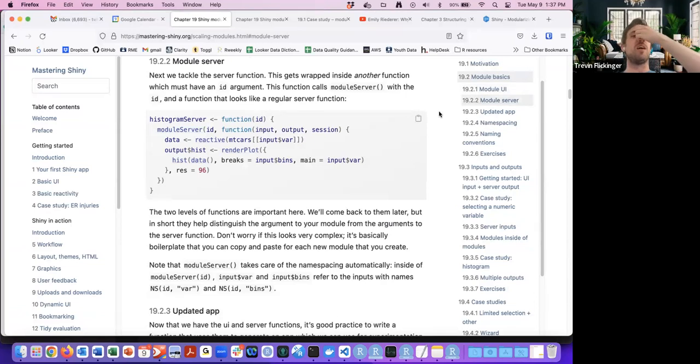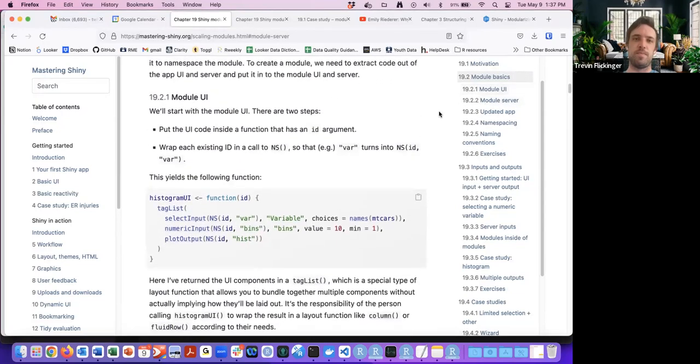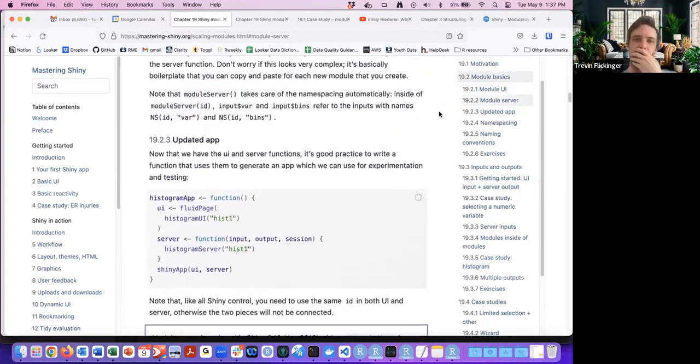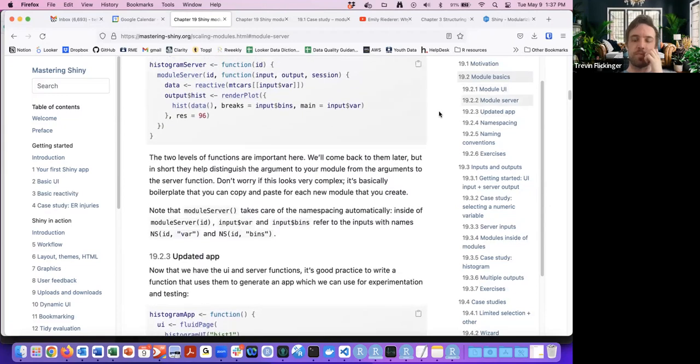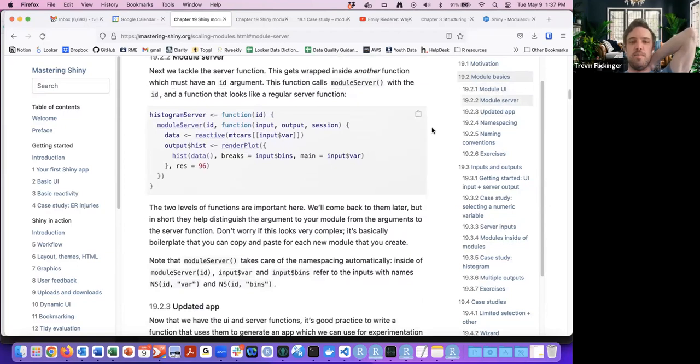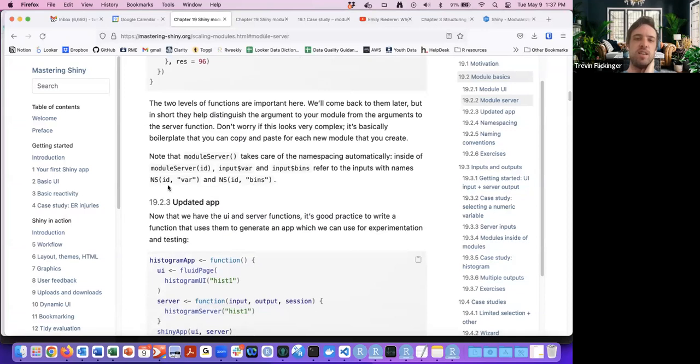And then our server, we don't have to explicitly name the ID. Oh, the namespace, excuse me. So it takes care of that automatically. Input var and input bins refer to the inputs with names var and bins.